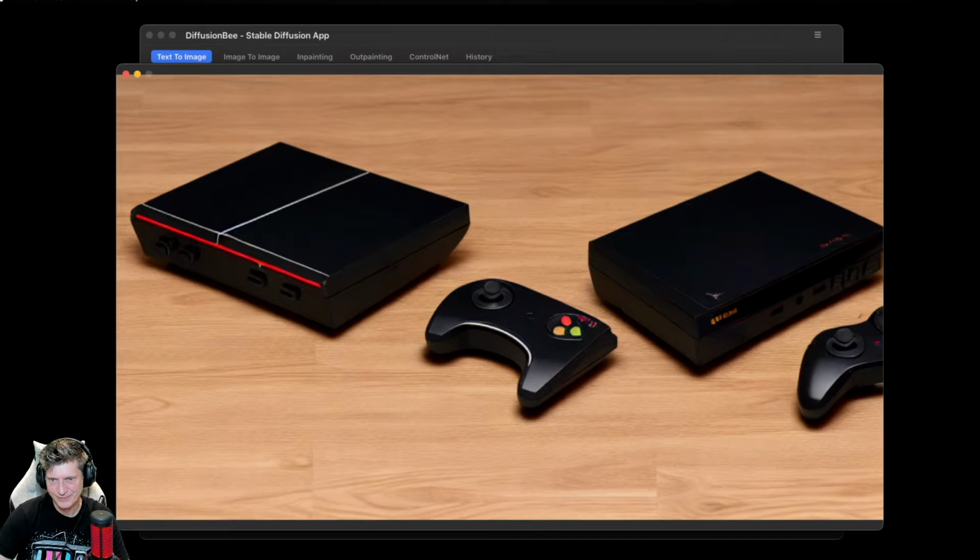Yeah. I don't know what to say about this one. It's definitely the best that it has generated so far. But it's not amazing.